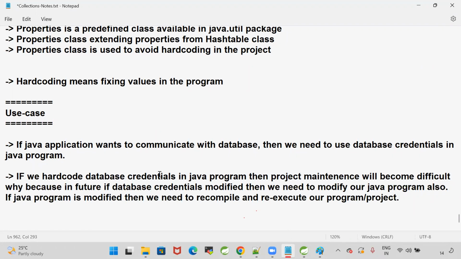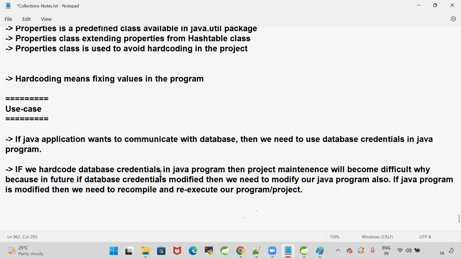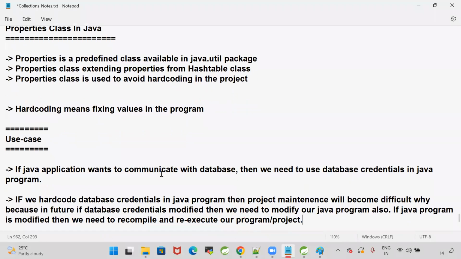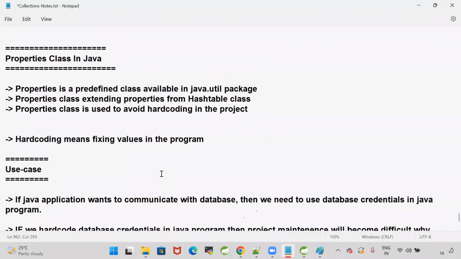So now tell me, is it recommended to configure database properties within the Java program, or is it not recommended?